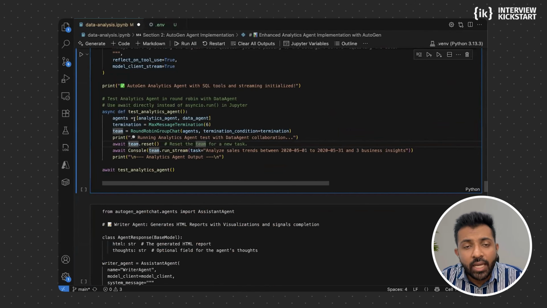Next, we are defining a team of agents here. So we created an array of agents, which is your analytics agent and the data agent. Then we created a team. How it works in Autogen is that you can create a group chat, or group team, of multiple agents, and then you can define a termination condition for when that group should stop chattering. So in this, when a termination count of 6 messages has been received, we should terminate the group chat. Since it's a round robin group chat, these two agents will go back and forth, asking questions of each other to get towards the goal.